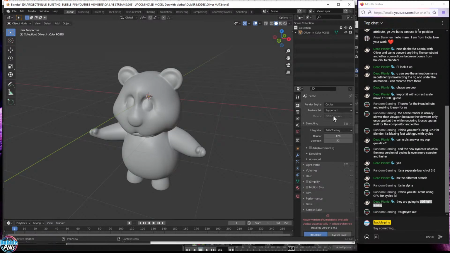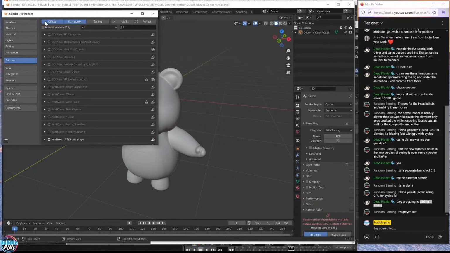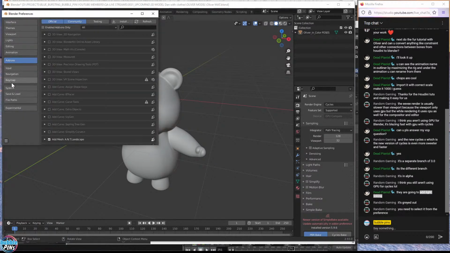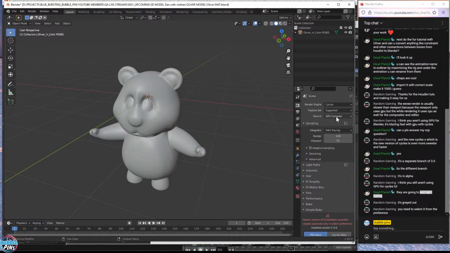It's grayed out. Oh. Did I accidentally disable it? System. No? It's connected. I don't know. It's not grayed out anymore.